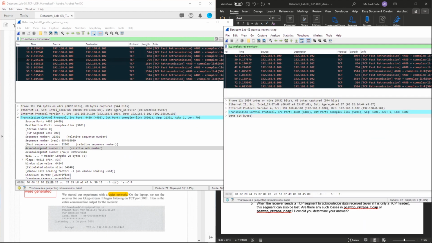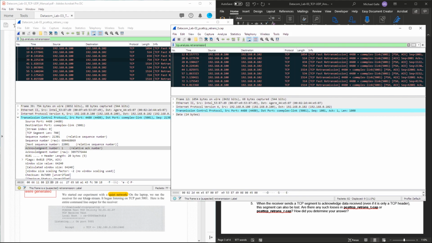There are 9 in both, right? There are 9 packets, but look, 100 to 102. We have 168, 100 to 102. Most of them are the same. There's going to be a difference in the time, because there's a propagation delay. The last one is 100 to 102, 15, 14. So they're the same on both sides. The retransmissions are the same on both sides.